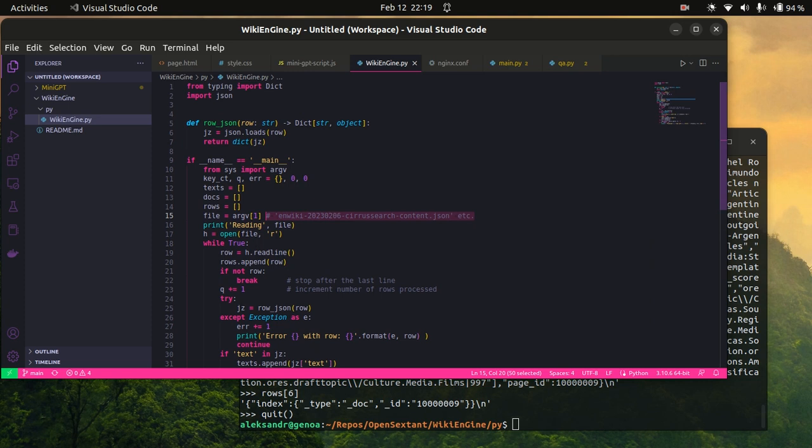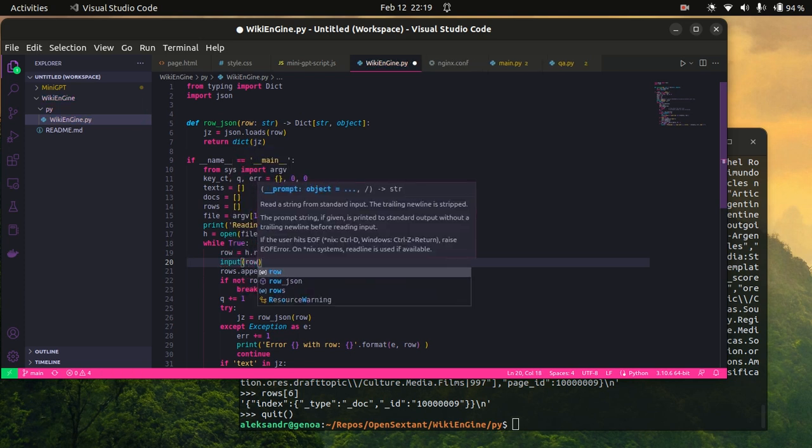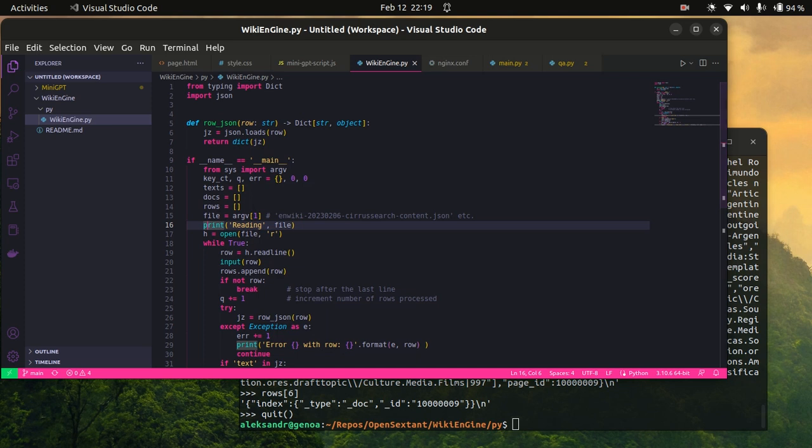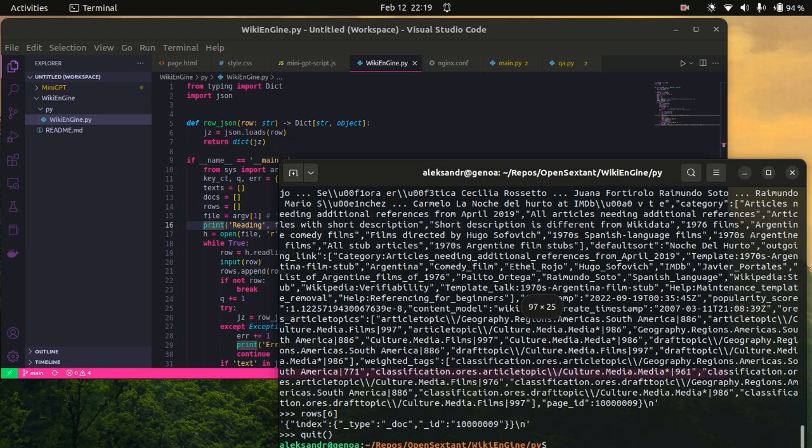And again, remember, this is about a 150 gigabyte file. And then it will read it line by line. It does that so that you're not reading the whole thing at once. You don't use too much memory. And for each row, you will parse it as JSON. And so something kind of interesting happens here. Let me make it pause after each row so we can see what the contents of that file are like, I should say.